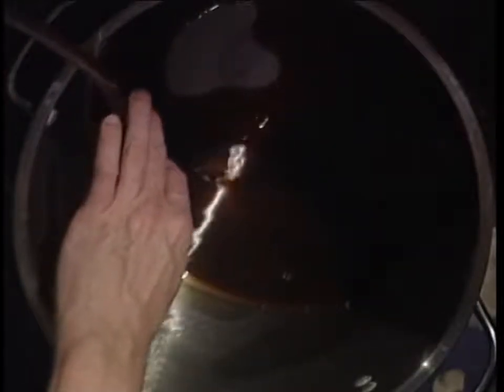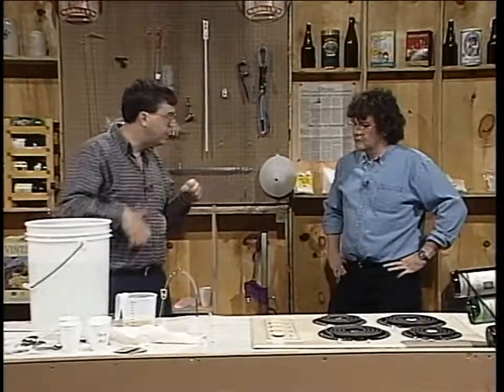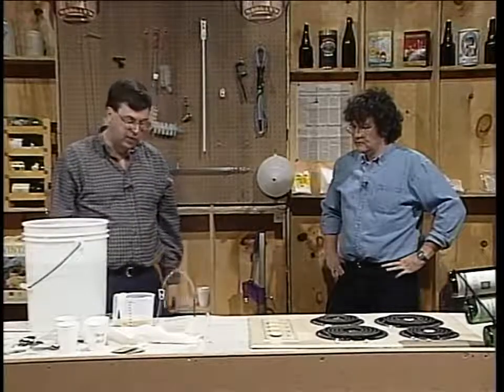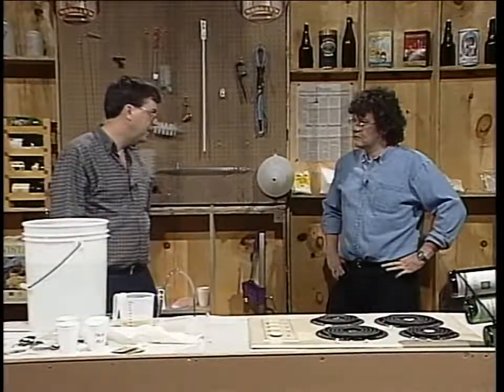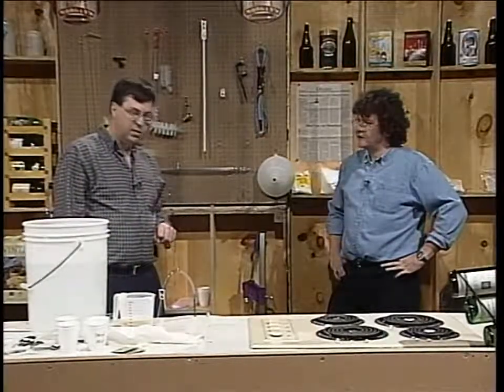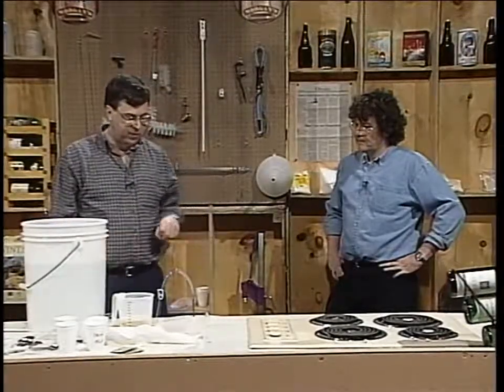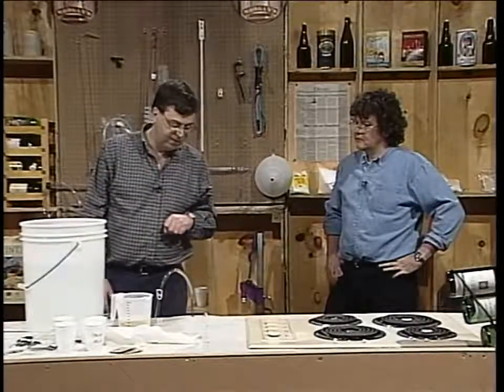Now again, it's important that you don't do any of this too fast, because if you pour the sparge water through too fast, you'll be leaving a lot of sugars behind. You'll create little pockets in the grain bed, and the water will run through the little pockets and won't come in contact with all the grain, and you'll end up getting a very low yield. Take your time, be patient, and you'll end up with a better product. Because what we want to do is get the maximum amount of malt sugars from this grain bed. We want to leave very little behind.